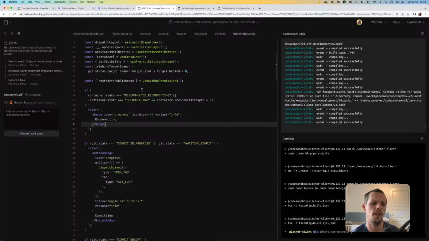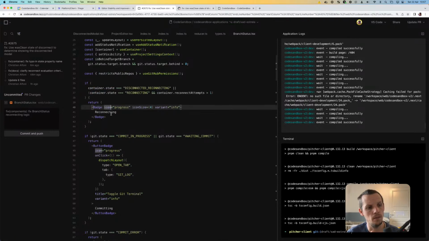So normally, when you're hibernated or you're disconnected for whatever reason, it will start a reconnect loop. And that's the reconnecting state. And we don't show anything there because normally you'll reconnect on the first attempt. If you're not reconnected on the first attempt, we'll show the badge. It starts spinning, so you understand that it's reconnecting. If it results in a disconnected, it will show the disconnected model.